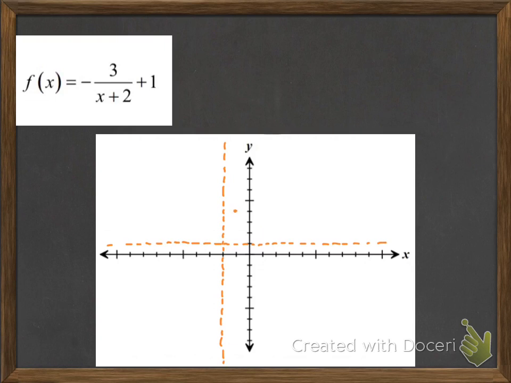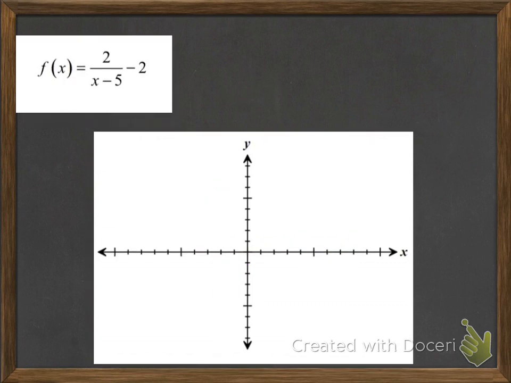So let's reflect. That'll be over 1, up 3, over 3, up 1. Right here. And then 1, 2, 3, down 1. 1, 1, 2, 3, right here. Hopefully you stayed here long enough to get the correction. All right, so that represents our reflection over the x-axis. It needs to be in this quadrant and this quadrant here.